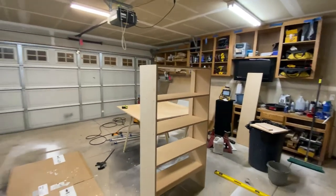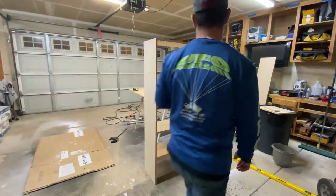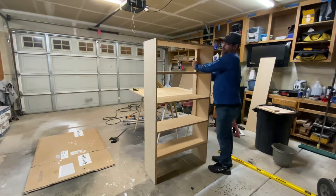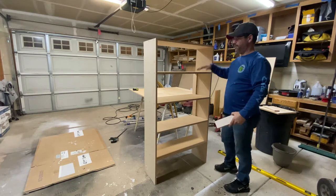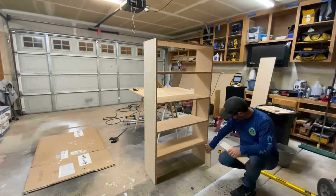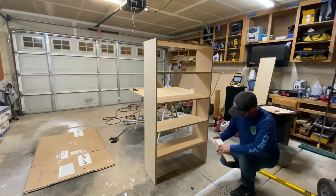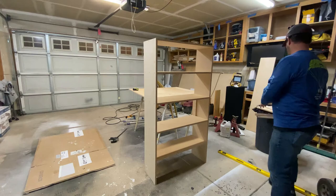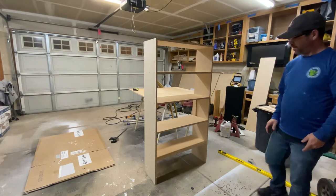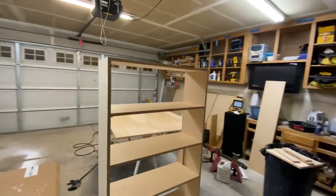Okay, so there the thing is. 62 inches tall. Each shelf spot is 11 3/4 inches down to the bottom, which is gonna be a little bit off of that. So it looks like it's about 11 1/2, which is totally fine. I can totally live with that. So that's what it looks like. I think it looks good.